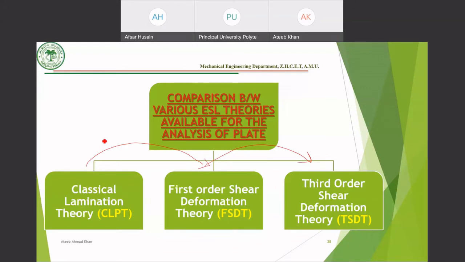Okay, so over here we are having three assumptions. Over here we are having only two assumptions, and over here we are having only one assumption. So obviously, since the assumptions in case of third order are fewer compared to the classical laminated plate theory, and it is a third order theory, the results obtained from third order theory will be more accurate than first order theory, and the results obtained from first order theory will be more accurate than the classical laminated plate theory. And then I'll be telling you some disadvantages and advantages again associated with these theories.